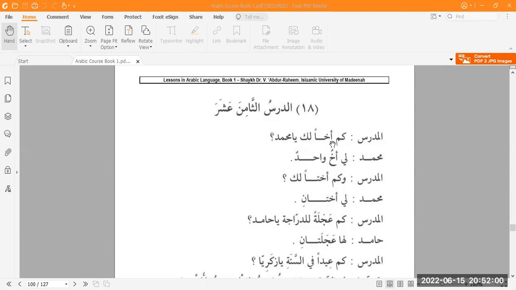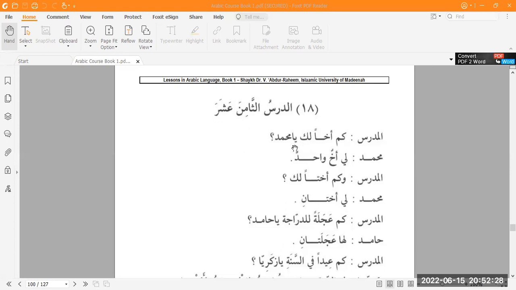So kam baytan laka. Kam, for example, qalaman laka. You won't say kam aqlam. You won't use the plural form like that. You'd use it in the singular form. So, kam ikhwatun, you wouldn't use it in that way. You would say kam akhan laka. How many brothers? You're using singular, you're intending plural. So, how many brothers do you have?